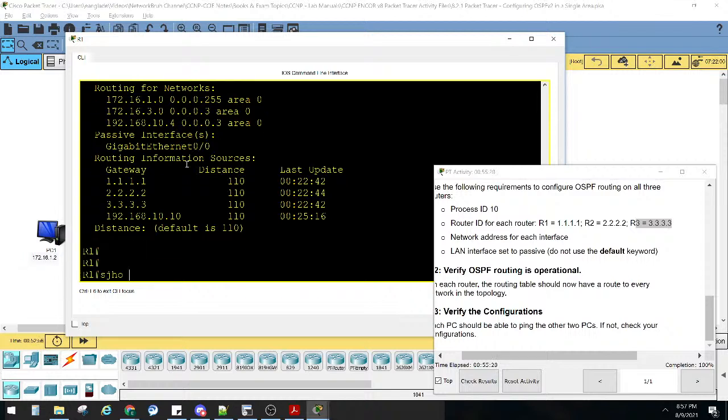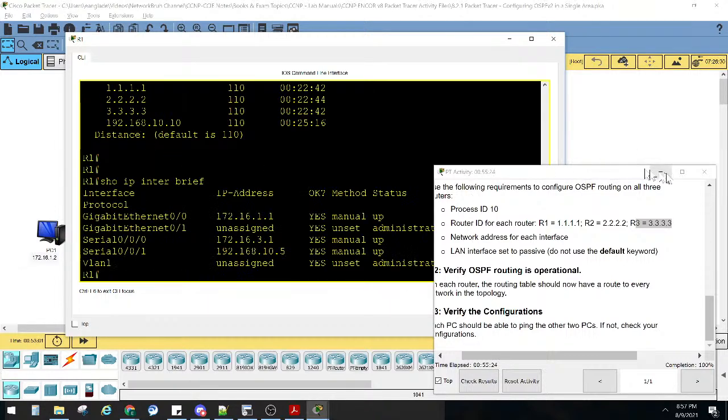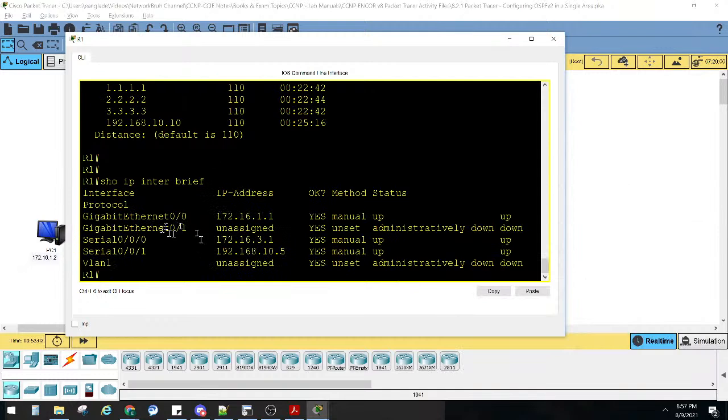So in this case, let's see what we got. Show IP interface brief. Do we have any loopbacks? No, we don't have any loopbacks. So it would not pick the loopback, because there is no loopback configured on here. After that, if there's no loopback, it'll pick the highest up physical interface. So what do we have here? We've got Gig 0/0, his is 172.16.1.1. And we've got serials, 172.16.3.1. And then this serial 0/0/0 is 192. That is the highest IP address. It is up, so that would have been the next candidate for a router ID. This one right here, right?